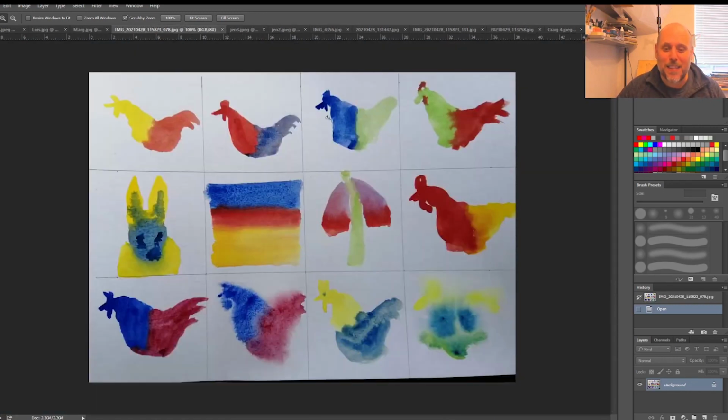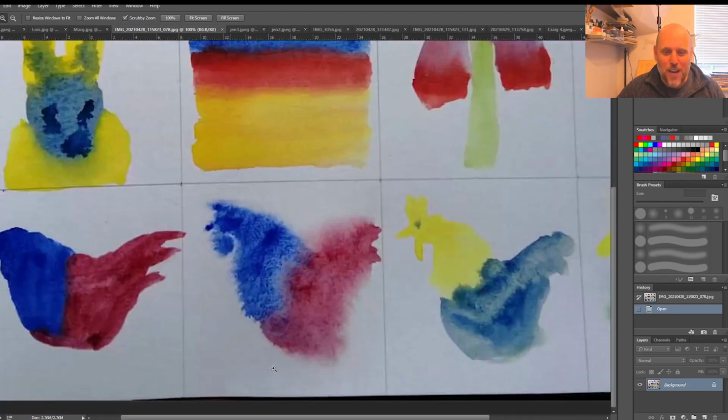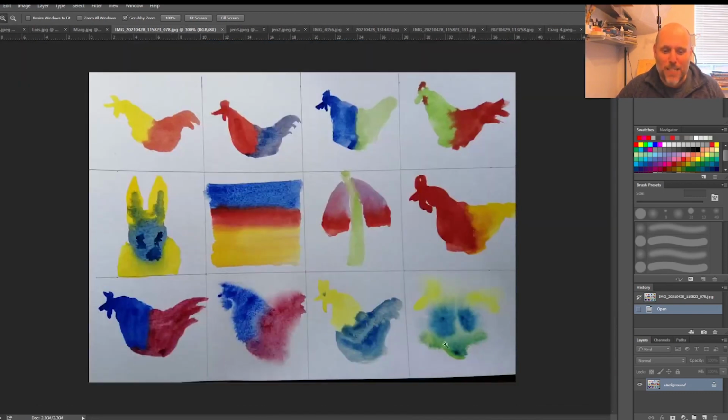And then Phil sent these in. So some nice ones at the top here, but I thought I'd just show you down at the bottom. He's got some really nice examples where he's taken what I've suggested and started to take it a bit further. And there he's using wet in wet techniques. So that's a good example of, once you've explored a lot of the ideas and possibilities, you can then go a bit further, and wet in wet is quite a nice way.